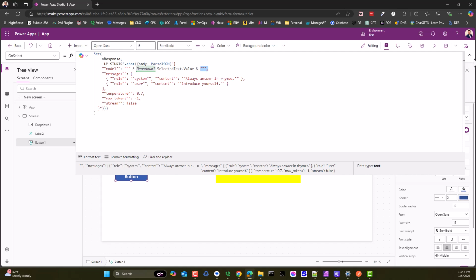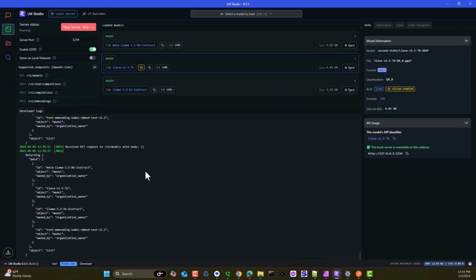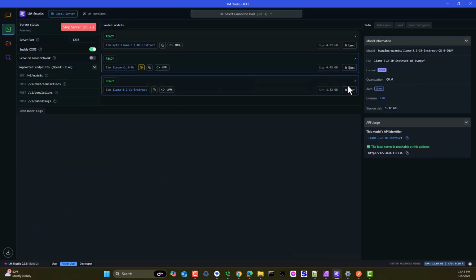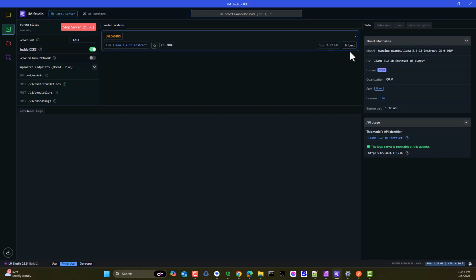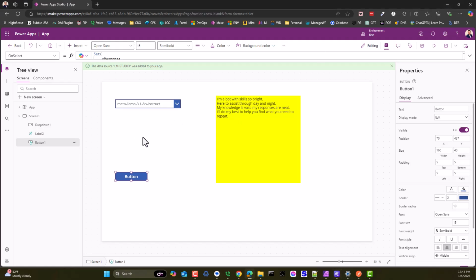So now, let's go over here to LM Studio. Let's go over to where the logging is. Let's clear the logs. Let's eject all of these models, because I want to show you this next part. Okay, so we've got no models loaded. And here we are. I'm going to hold the Alt key down. We're going to leave the 8B model instruct. We'll hit go, and it's doing its thing. The ants are dancing across, and we just saw the text change.